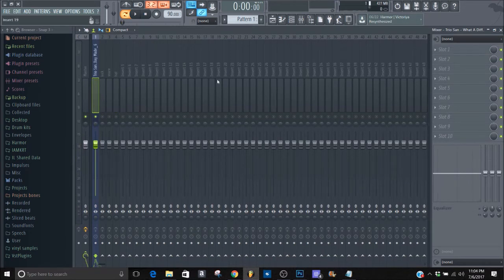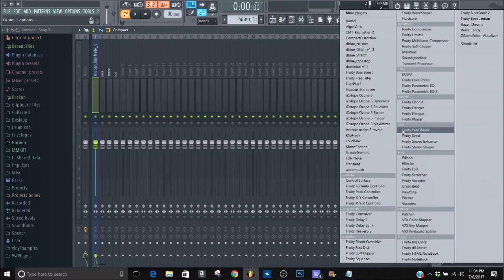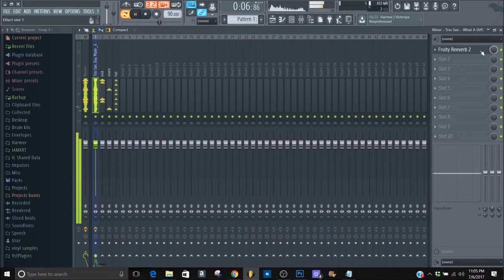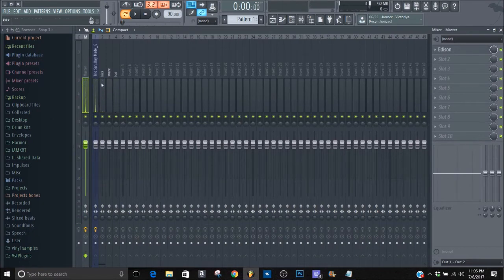Also, if you want it to sound old school, like MPC days, the 90s and stuff, you can just turn it like this. Yeah. But what you could do to add flavor to it is add reverb. Yeah, that's one thing you can do to it.